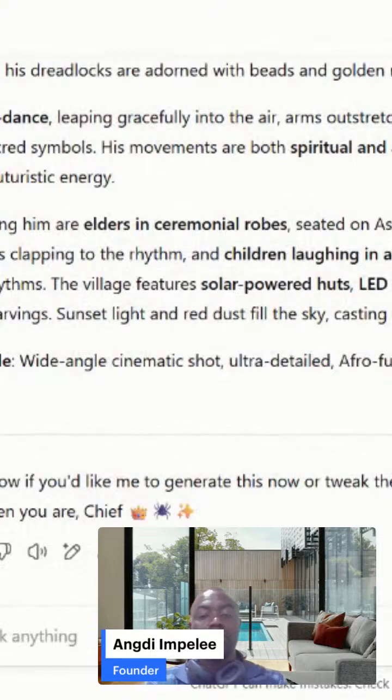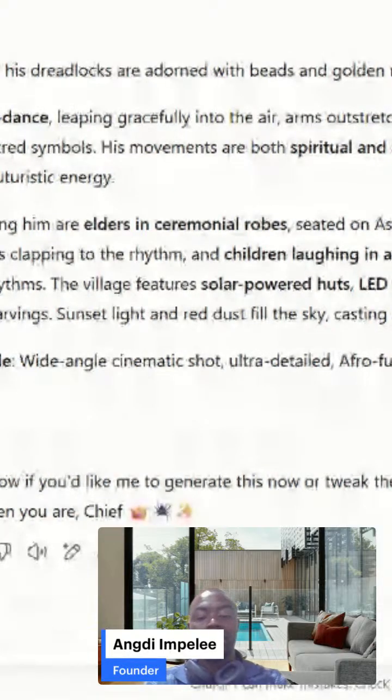So it says: let me know if you would like me to generate this now and tweak the costume, village settings, and dancing posture. Okay, yes. So it's adding more context to it. Hopefully, it's able to give us a picture. If done, we will just move into other things that we were doing and continue from there.